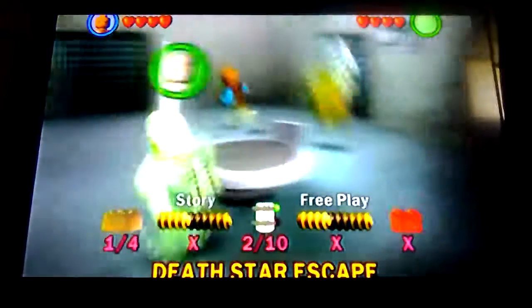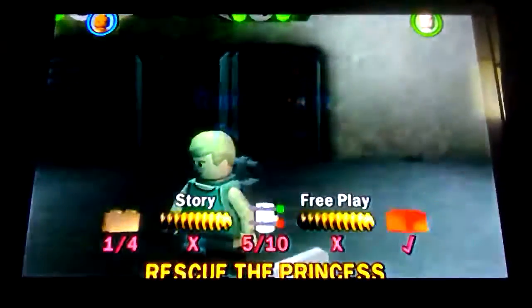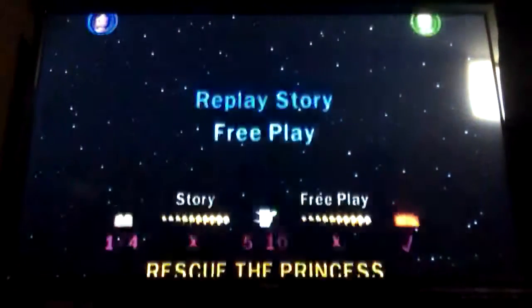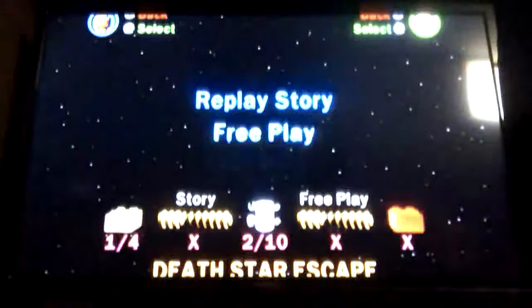Hey, I'm Luke now. Yeah. Death Star Escape? Wait. Let's play this one. What? No, we already played that one. Really? Yeah. Let's do the Death Star. Oh, okay, never mind. Let's do the Death Star Escape. You said never mind, but I was going to it. I know, but I didn't know that.